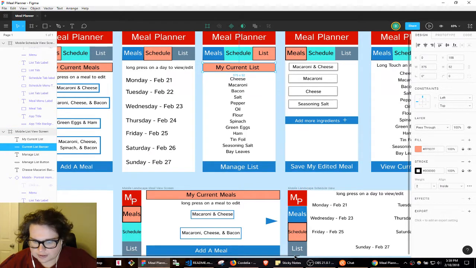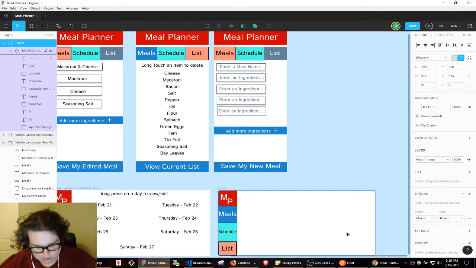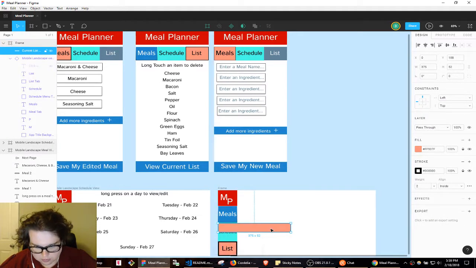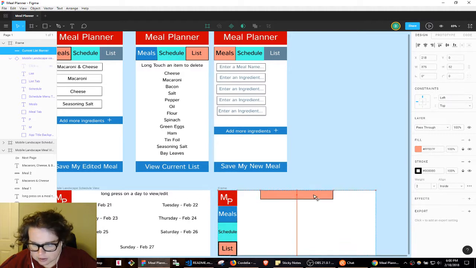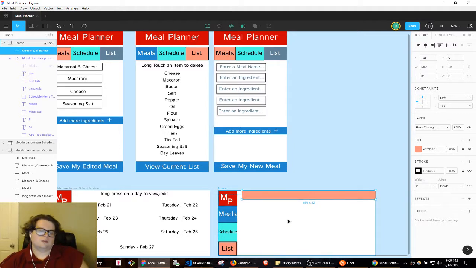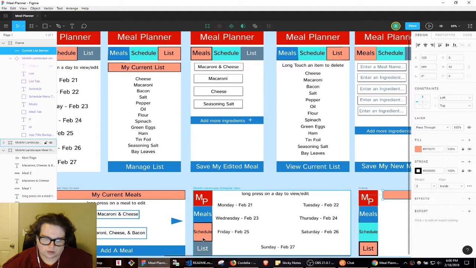We're creating a list view currently. And like last time, we're going to keep it at the same kind of level, same width to maintain continuity, but we're going to keep our separation here so that we have some visual continuity.